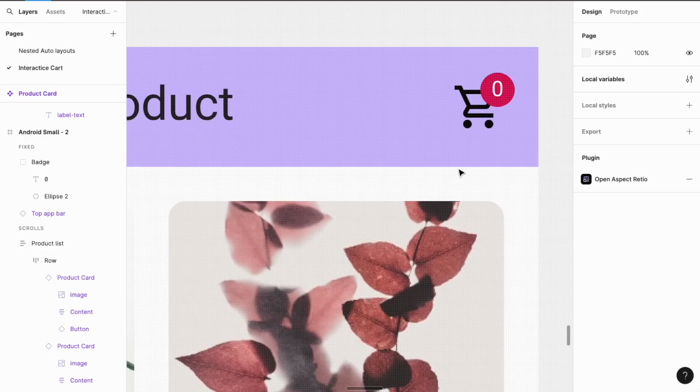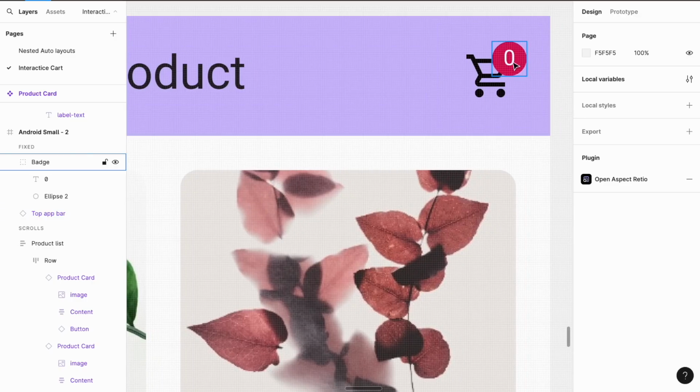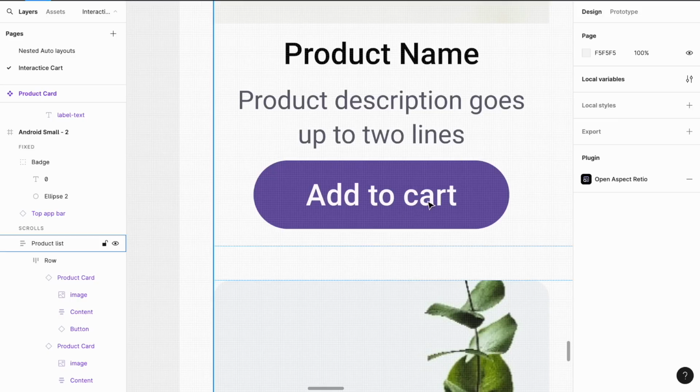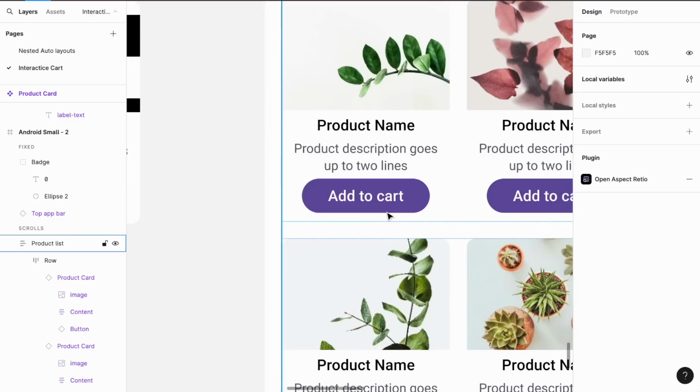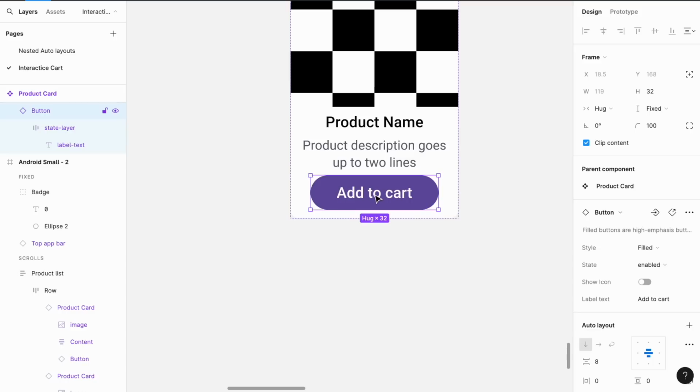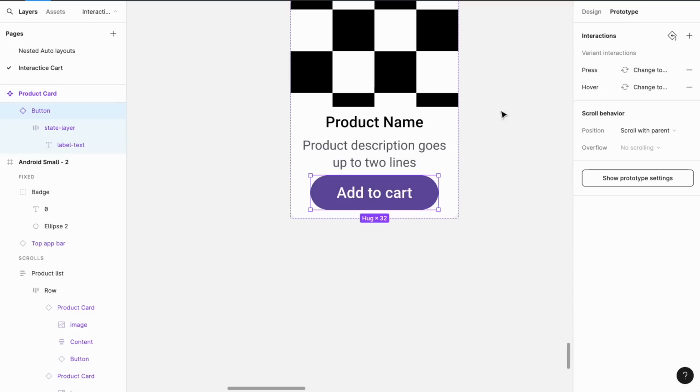However, our next step would be that we want to affect this logic when we take an action. So where do we want to affect this logic? By clicking on the add to cart button. Rather than applying it to the different instances, let's go to the component itself that will carry the logic for us all across the instances. And we're going to go to prototype to add this logic. As you can see, because this button was created by Material, it already has certain interactions for press and hover. So we're going to need to use a different interaction.